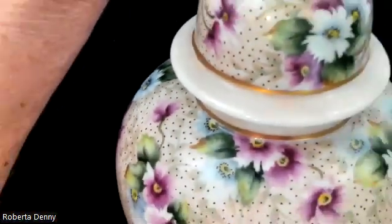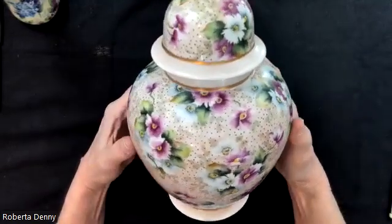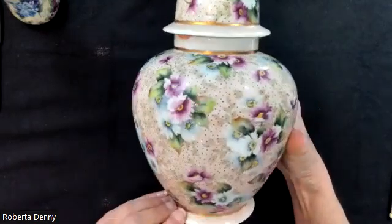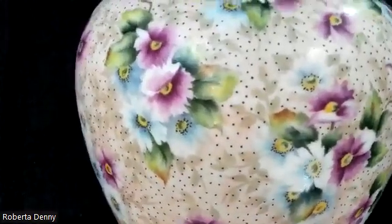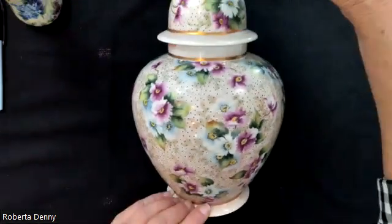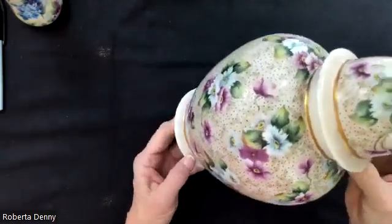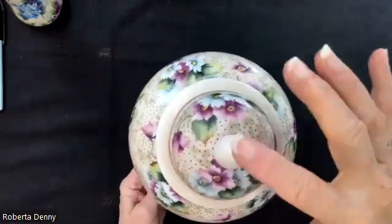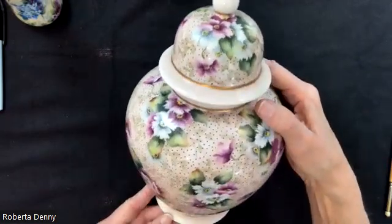Now these dots are very spread out. It's a big jar, so they're more spaced. But you can see I painted my background color. I painted my filtered leaves. Let me zoom in for you. And then after all that, I put the dots on. And when you look at it from a distance, what you see is the color. But yet it has this, I don't know, it's a very nice finish, something a little different. Of course, we did it on the lid. I left this part and this part without the chintz on it, though. Did that a little bit different.